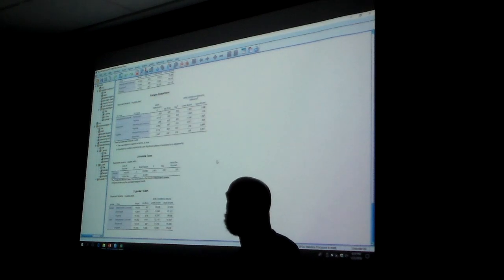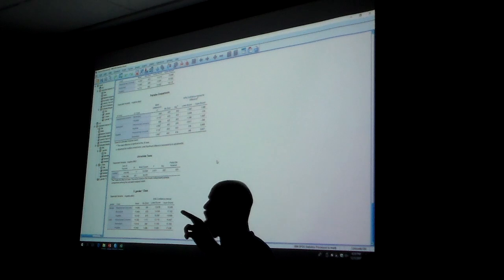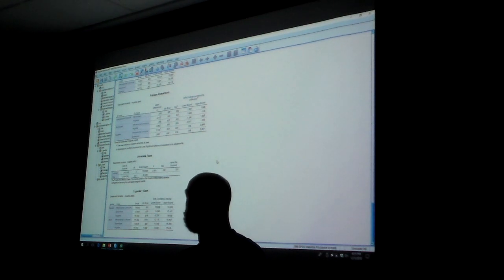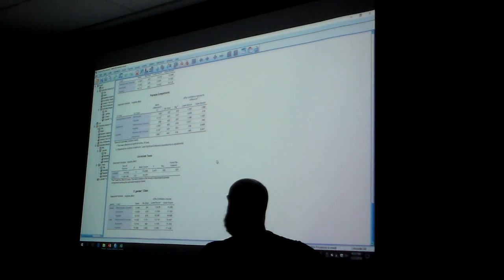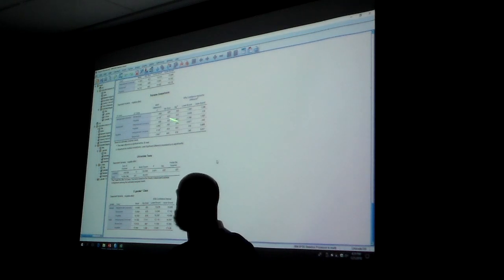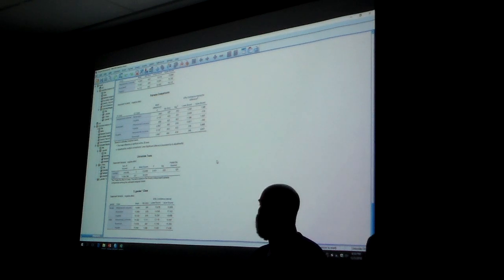Same thing, we've got your marginal means for class here, right? And then these are just pairwise comparisons across your class differences, again using the formula for Fisher's LSD. Now again, I'm nervous and I don't put a whole lot of stock in this because I've got a lot of violations and I'm not comfortable just pulling terms from my ANOVA table. Also, am I interested in all possible pairwise comparisons here? No, right? I have specific hypotheses that I want to test. So I'm probably not going to pay too much attention to this. And then down at the end, we have marginal means by cell for gender and class, but we didn't get an interaction there, so we're not going to worry about that. Okay.